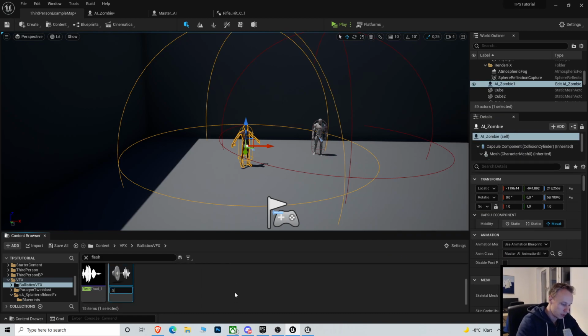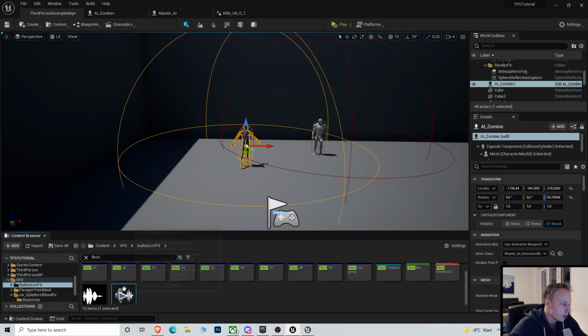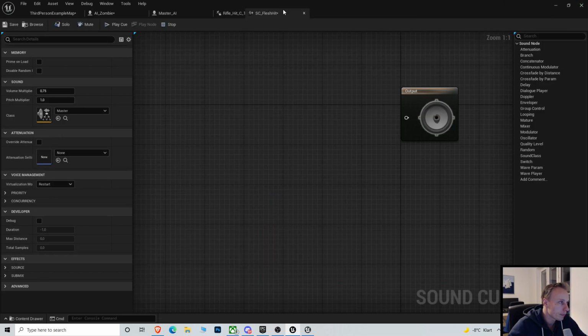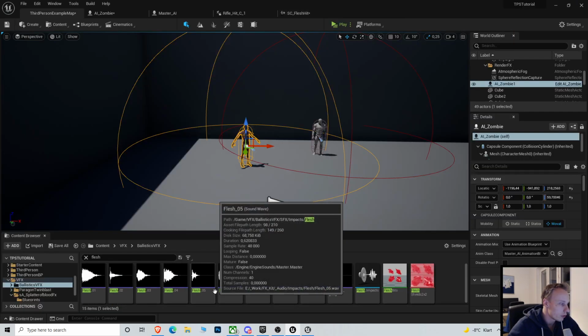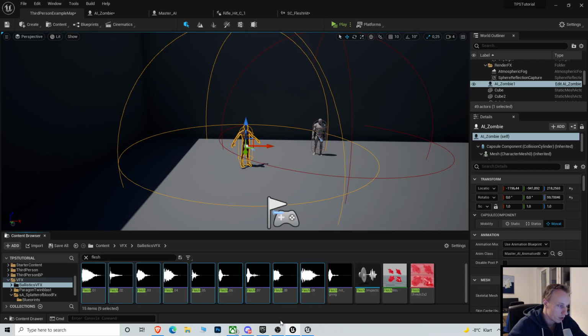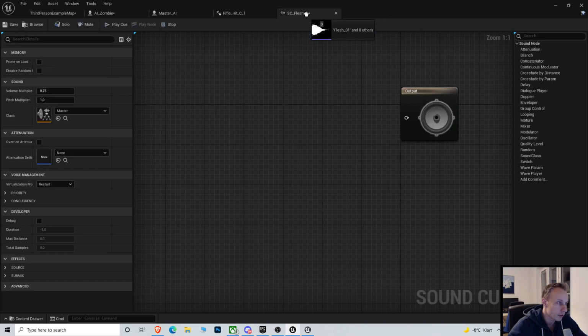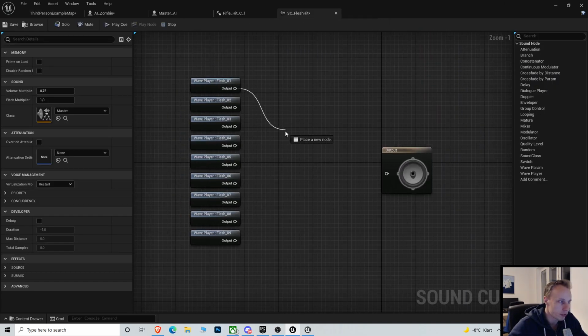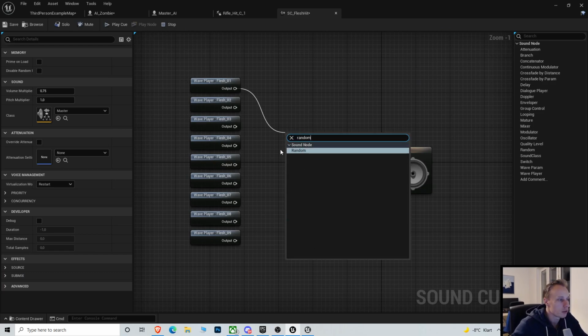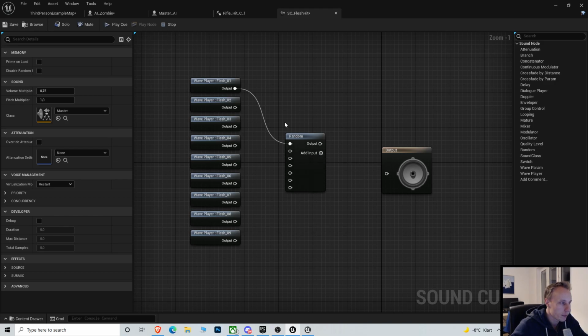You can name it SC flesh hit or something. Then in this sound cue, you can just drag the sounds you want to use and drag them in. And as I said, there's plenty of sites for free sound effects, and you can get some from the marketplace. You can just do random and just connect them all in.